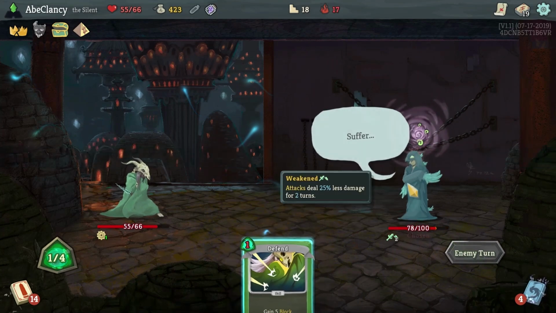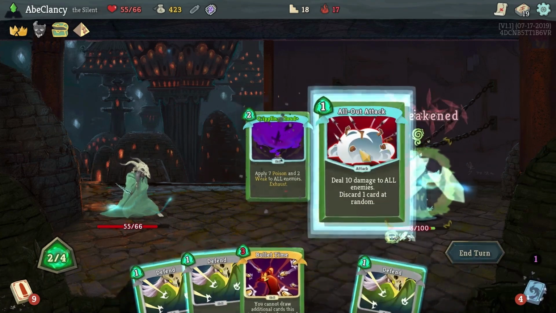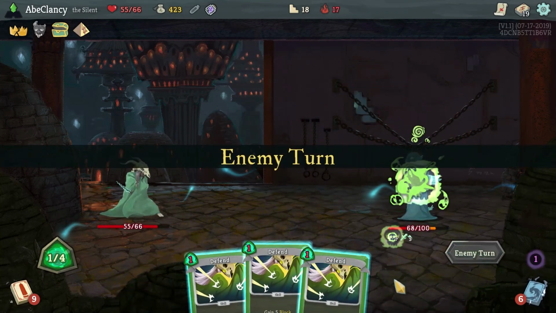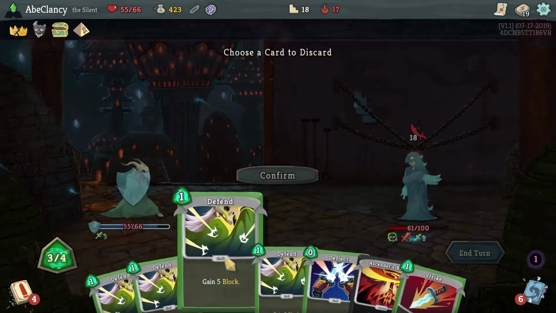Should have saved the Neutralize, even. You know, we don't get value out of the weakness on this turn. Might as well wait. You know, I wanted the damage. I knew the risks.